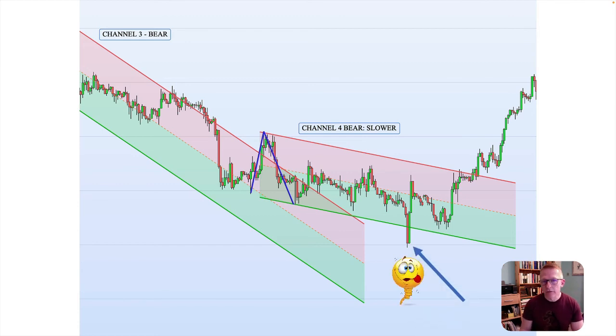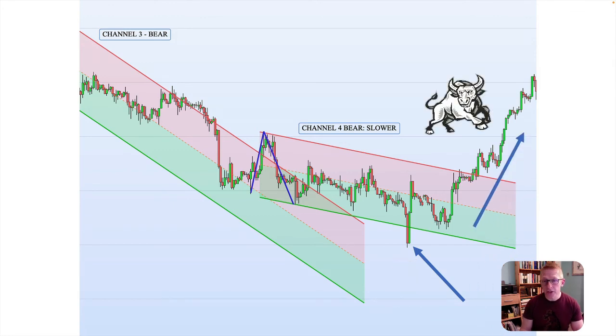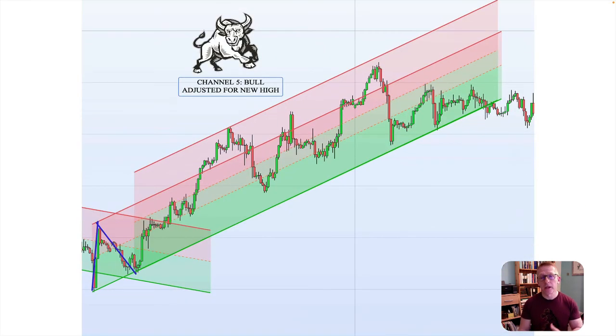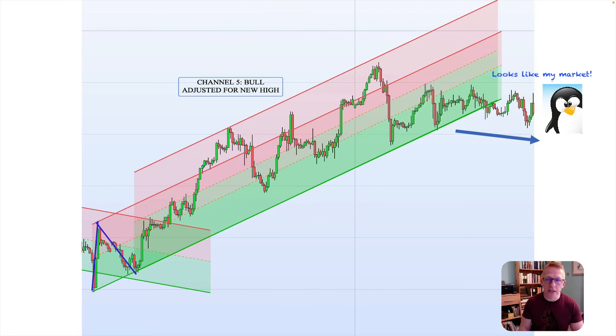aberration. Following that, however, we have a strong move to the bull side of life, and this channel turns out to have a consistent angle, but its breadth has a problem. So we could alter its height to reflect the new high that has been reached. This new broader channel is respected very well and maintains the same angle as before. This is the speed of the market momentum, before it too begins to break down at the right of the screenshot. So regarding these channels that we've been looking at, we can see that markets sometimes do act within them.